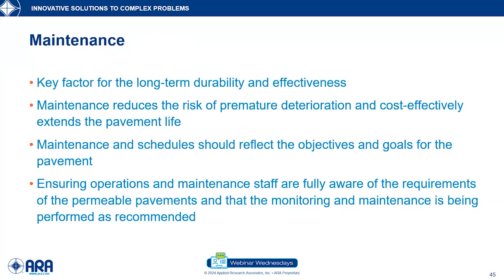Maintenance: a couple of key things — all pavements need maintenance. If you continually check on your pavements and make sure there's a place where water is still getting through the pavement structure, that's good. There's all kinds of work out there on vacuum sweeping to de-clog pavements that have already been clogged. Making people understand that cutting grass and blowing it onto the pavement is probably not a good idea — I watched that happen this morning. Make sure that they know what's going on.